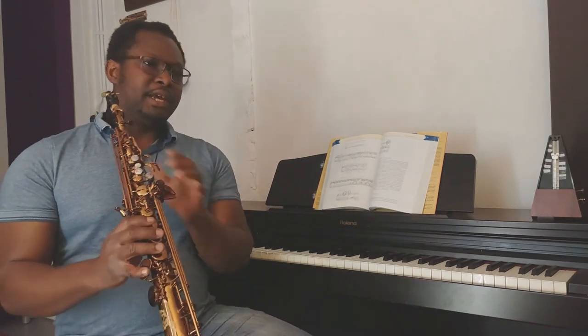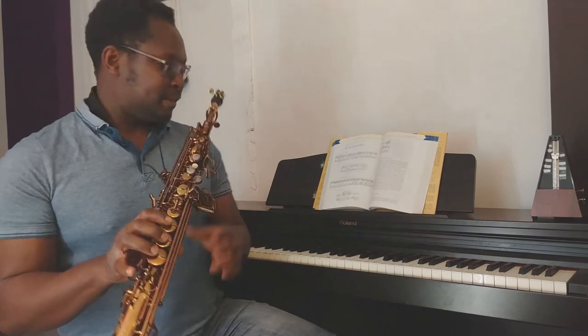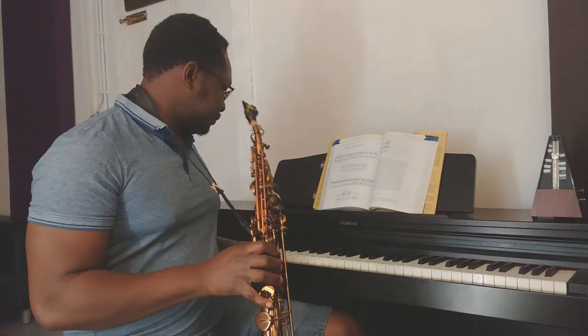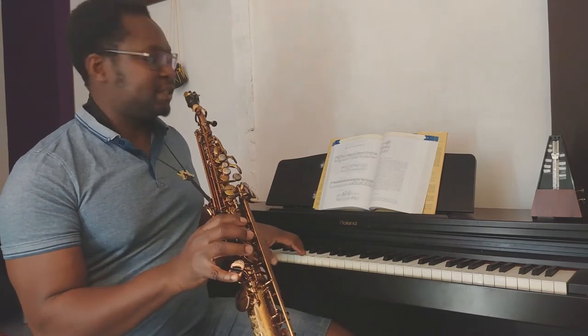So in this very short lesson, today I just picked up the soprano, so I haven't done anything, so I'll try now to just do the exercise. So I'll play C concert.